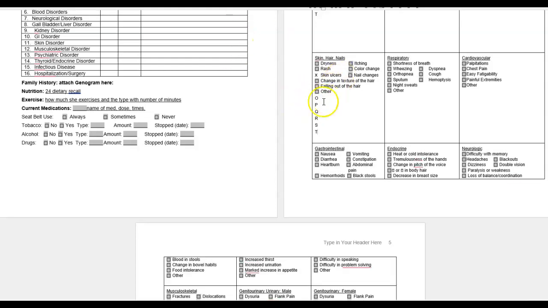When was the onset of this foot ulcer? What makes this foot ulcer better, or what makes it worse? What is the quality of this foot ulcer? Is it an open wound? Is it a scab? What is it? Does it radiate? Does the skin ulcer pain radiate? What is the severity of the ulcer pain? And then the timing. You're going to ask that for all of these, and if you get a positive, you have to do the OPQRST on any of that.